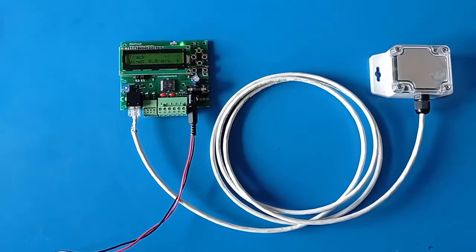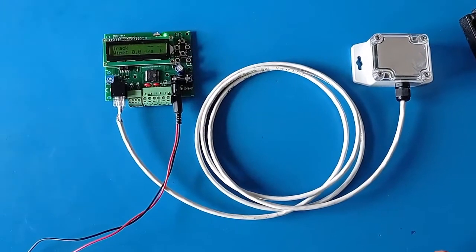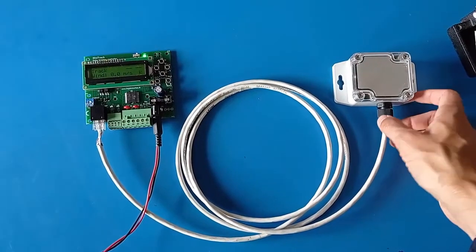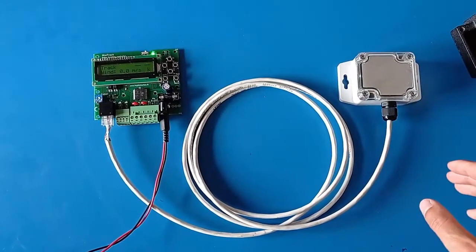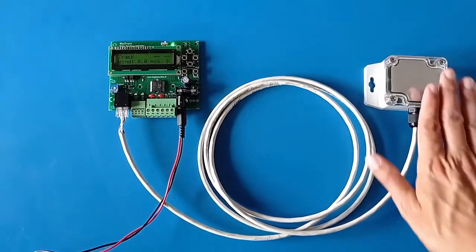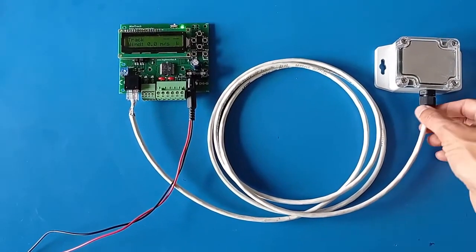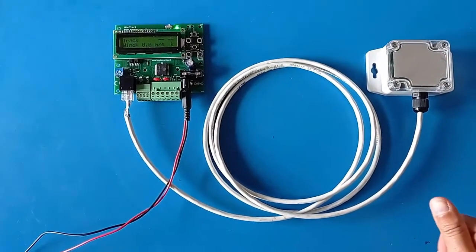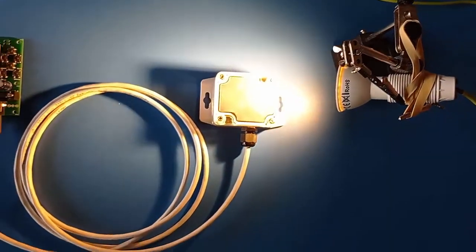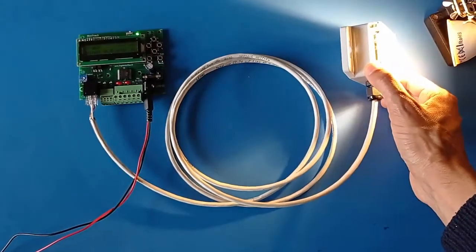If you need a longer cable you can extend it using another CAT5 cable and connectors. The sensor needs to be mounted on the moving part of the solar tracker — generally on the top side so it's less influenced by shadows. As long as the front face is parallel to your solar panels and the cable exits from the bottom, you're good to go. For this demonstration I'll simulate sunlight using an LED lamp placed on one side of the sensor, simulating light coming from the east.